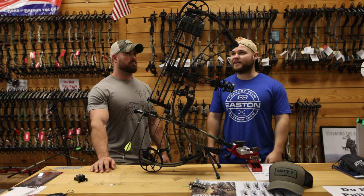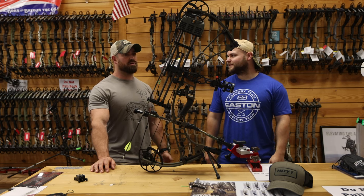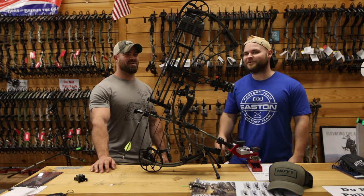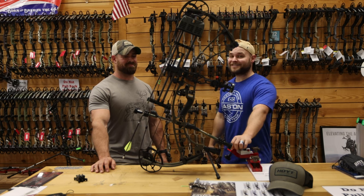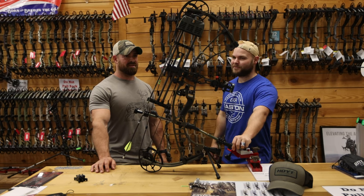Man, that's a sweet bow. I can't wait for mine to get here to do a bow build. Oh yeah, I know. A couple months out. It's going to be a secret on what we got coming. It'll be a good build. It's going to be a speed demon for sure. So we'll be burning it down.